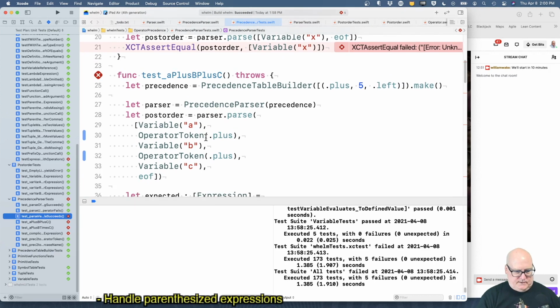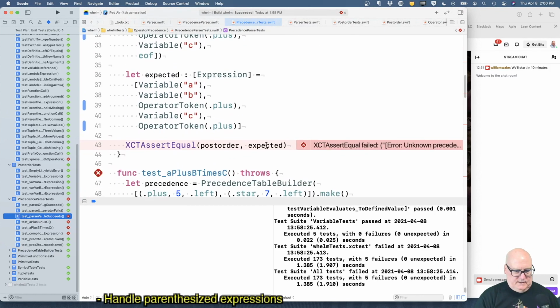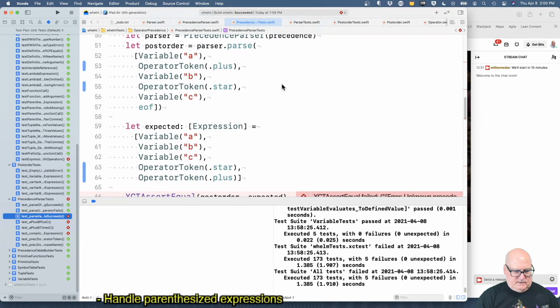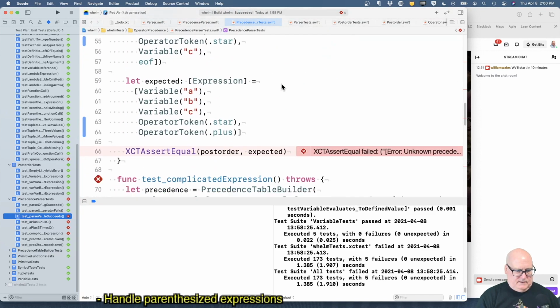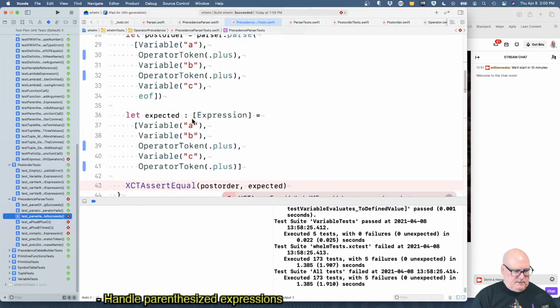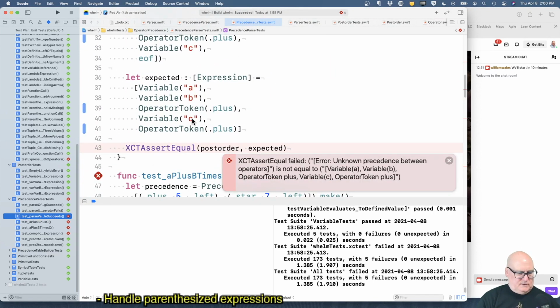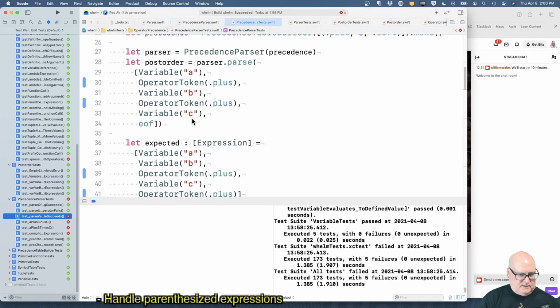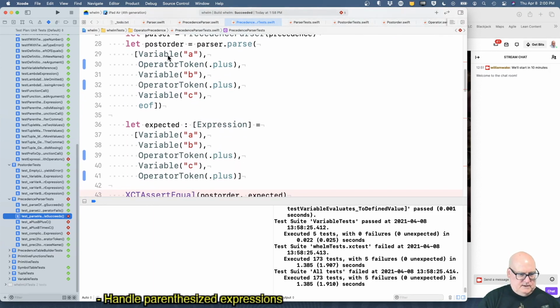Okay, what's going on here? Unknown precedence. Expected. Oh, wait. Oh no, this is the parse only. That's the input. That's the output.